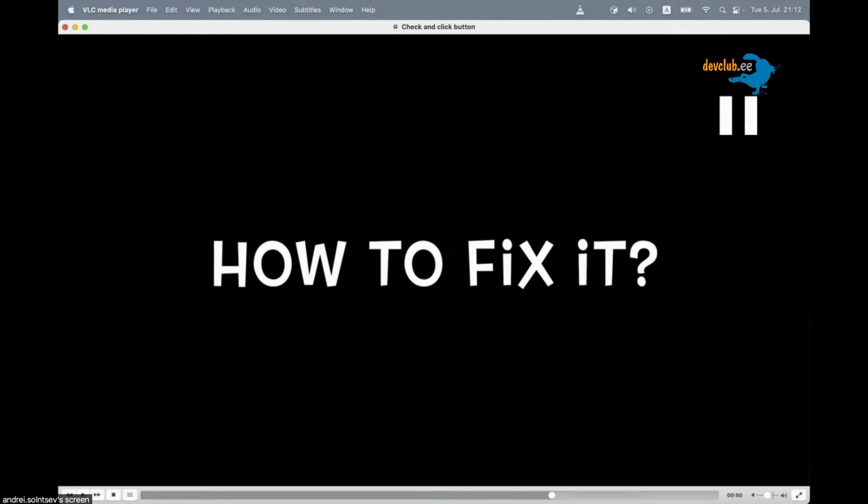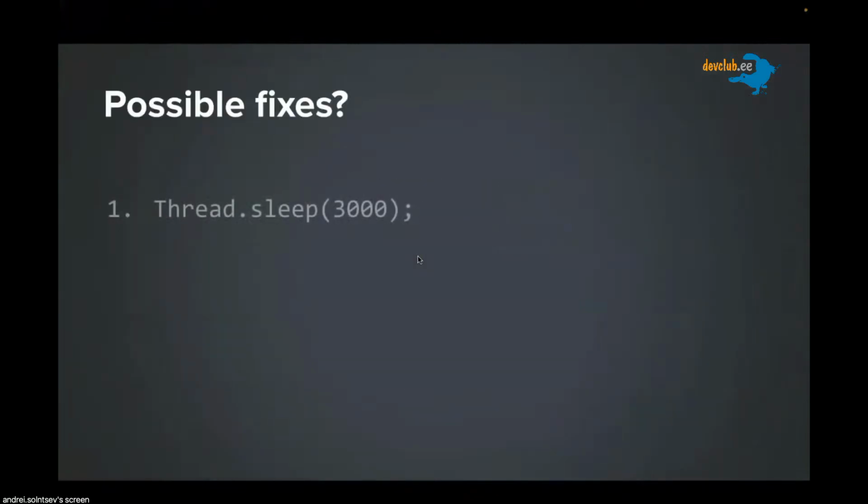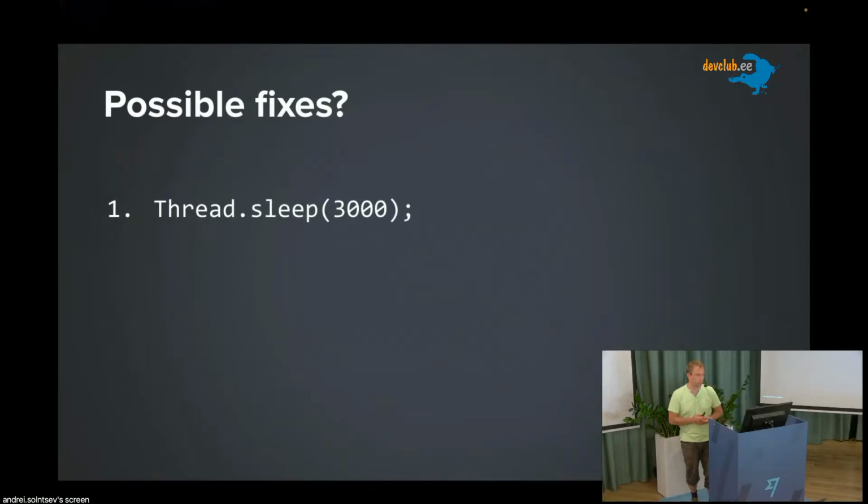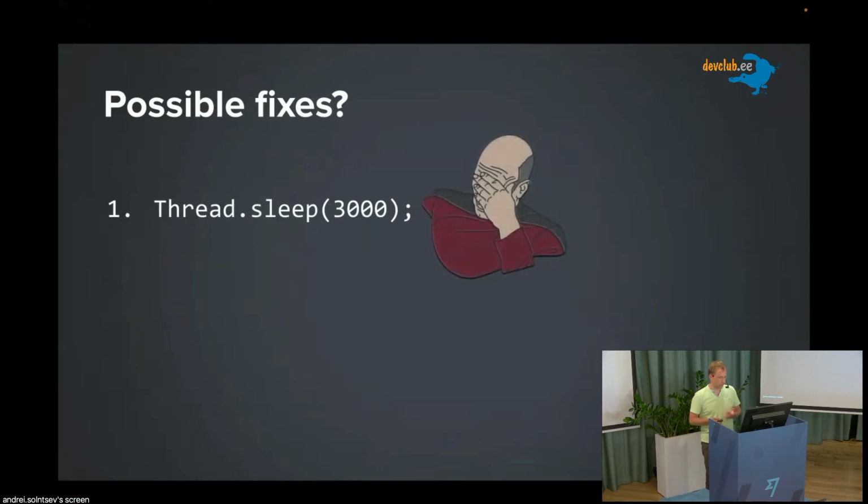And now this is an interesting question: how to fix it? One option, the most commonly used option, is to just put a sleep, which guarantees that the table is fully loaded, and then check and click. You probably all know why it's a bad idea, because it makes our test much slower. This test will always wait 3 seconds, even if the actual table loads very quickly. And another problem is that sometimes 3 seconds is not enough. Sometimes the table is loaded a little bit longer, and then your test will still fail.